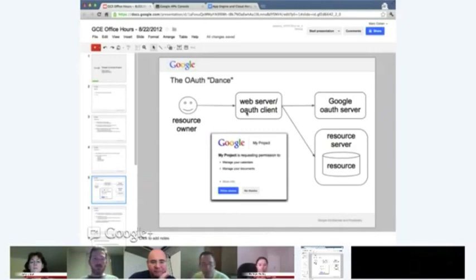Scope in OAuth can be both operational, like manage versus read-only, and it can be application-oriented as well, or data-oriented as well, like calendars versus documents. So it can be both scope limited and time limited. The time limitation comes in the fact that access tokens typically live for on the order of an hour.